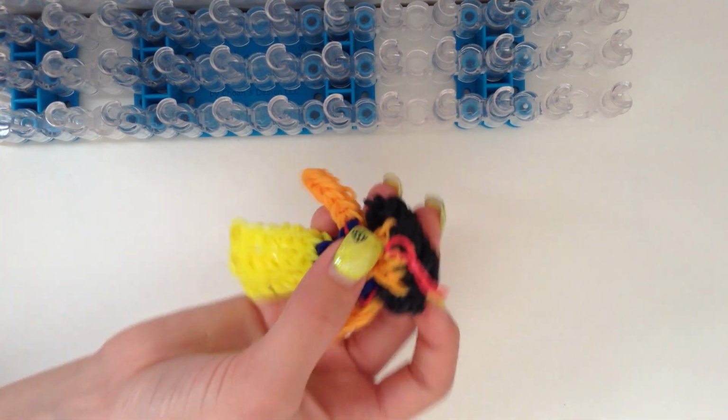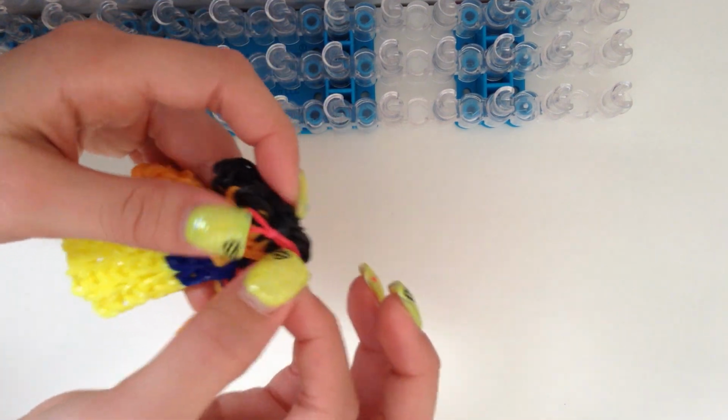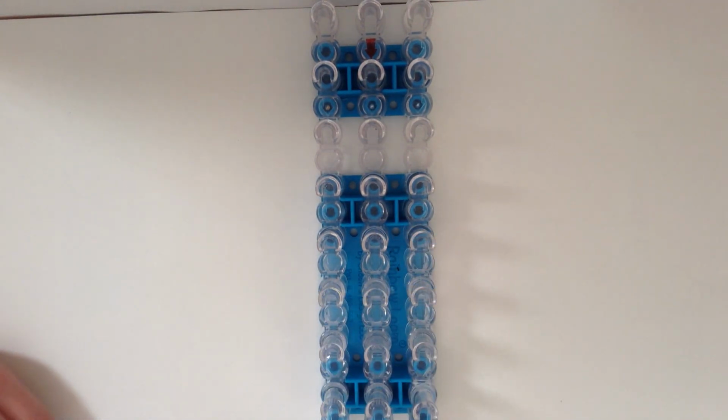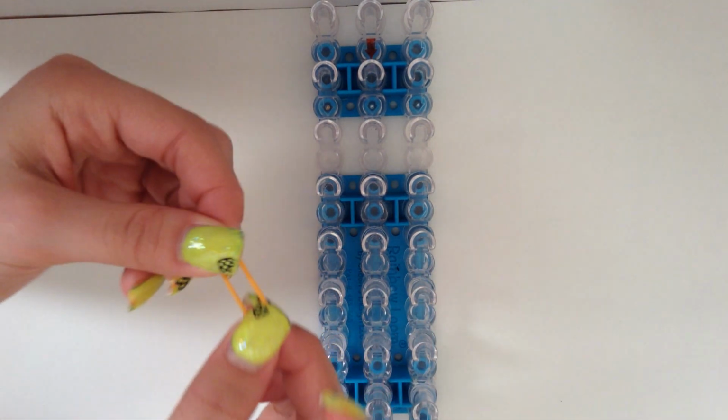And so first, I am going to show you how to make her bow, because people have a hard time making it, and I'm just going to show you the easiest way to do this. And also for this charm, you will need yellow Rainbow Loom brand rubber bands, neon orange Rainbow Loom rubber bands, or any other skin tone color, red rubber bands, black rubber bands, and dark blue rubber bands. And so first I'm going to show you how to make her bow.